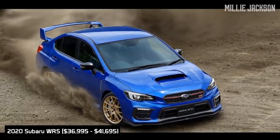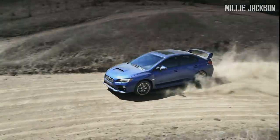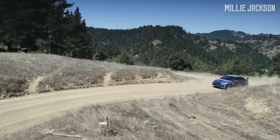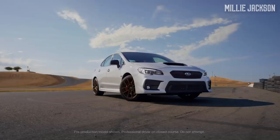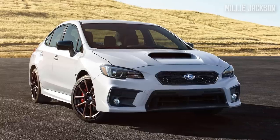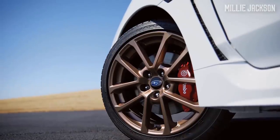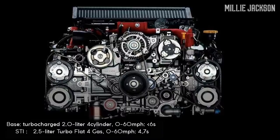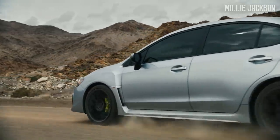The 2020 Subaru WRX. The name WRX stands for World Rally Experimental, and its name stirs up the image of the rally's tough racing tracks filled with husky and ear-deafening engine noise. In 2020, Subaru will only launch 50 special white ceramic WRX editions. The highlight is the large muscular air intake on the hood, coupled with a set of wildly matte bronze plated wheels. The WRX comes with a dual turbocharged two-liter four-cylinder engine, a standard six-speed manual transmission and all-wheel drive, producing a maximum power of 268 horsepower.